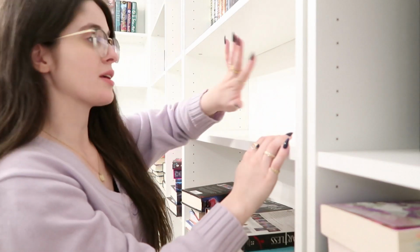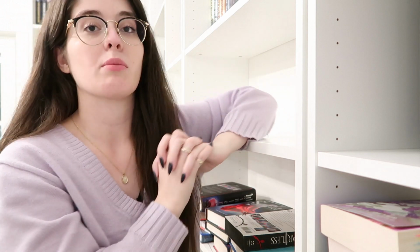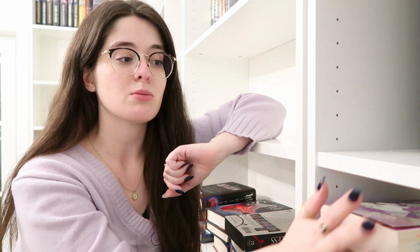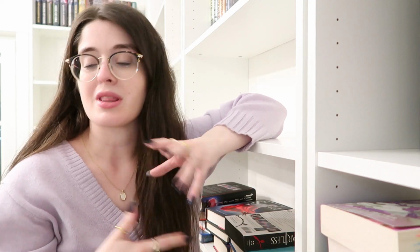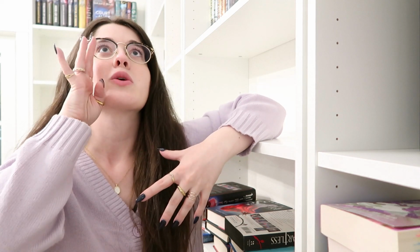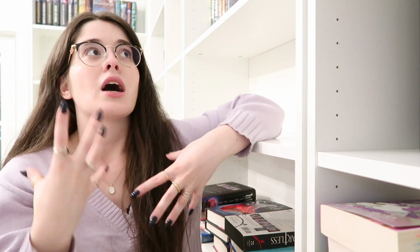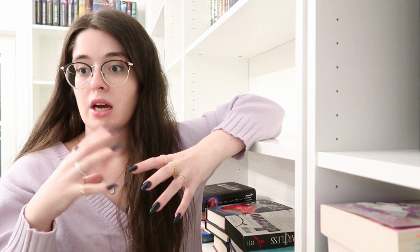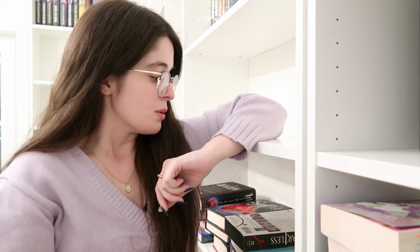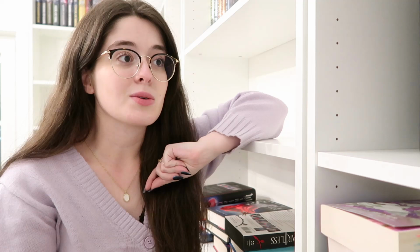So the Shadowhunter shelves are done, and you guys saw me do a couple of other little shelves. So now I think I'm going to move on to my Marissa Meyer shelves. I'm going to skip all of these shelves for now. I think I'm going to fill them with regular hardcovers. I just don't know which ones yet. So I'm just going to move on to Marissa Meyer and plan some of that out a little bit, and maybe also the E. Schwab. Now that I know where the tall hardcover stuff is, I feel like it's safe to move on to the other ones and space it out that way. I feel pretty confident in that. So we're going to move on to Marissa Meyer and see what I can do with it.